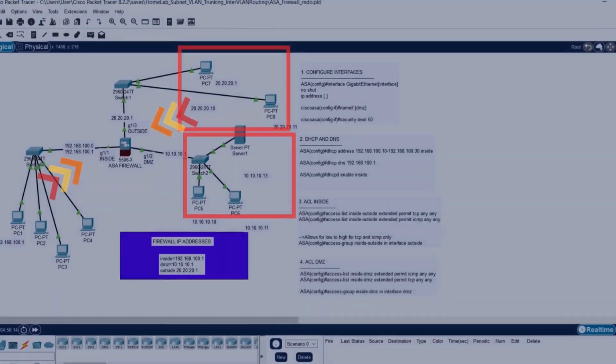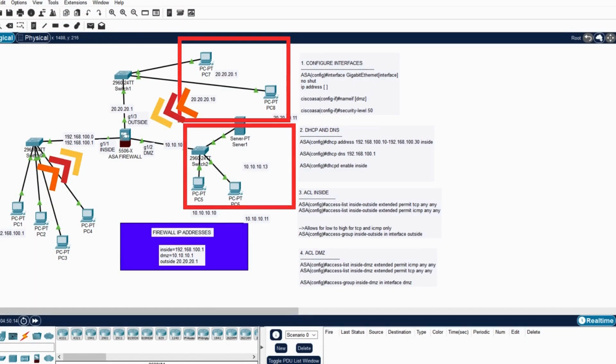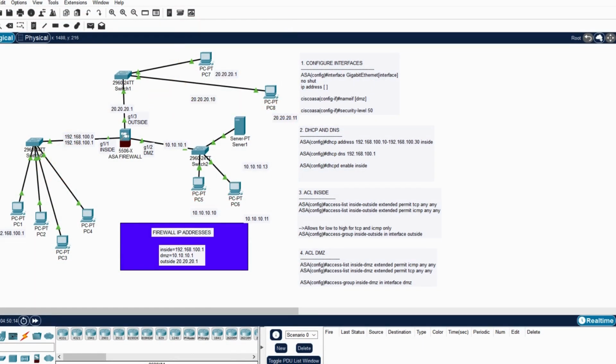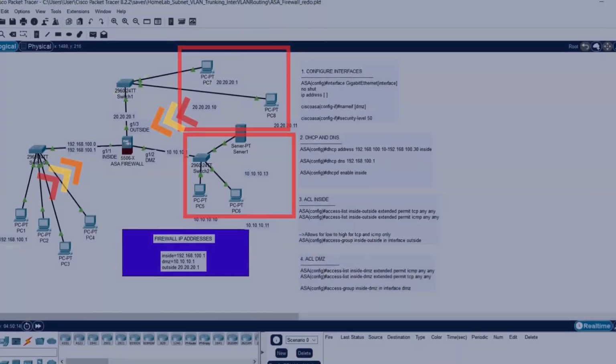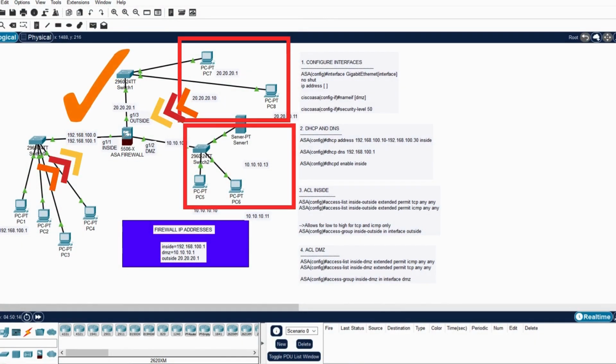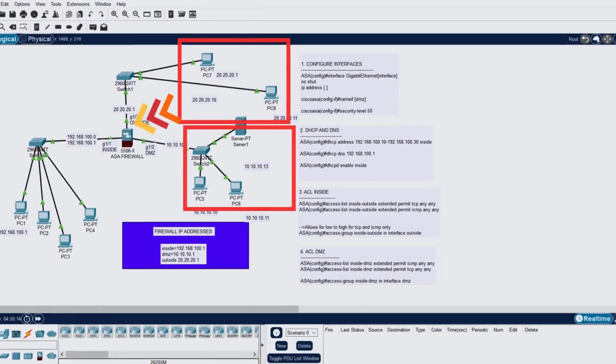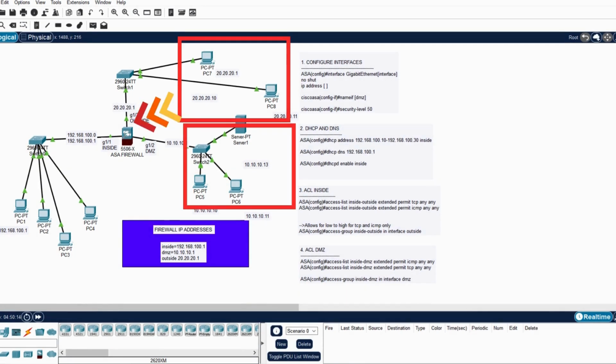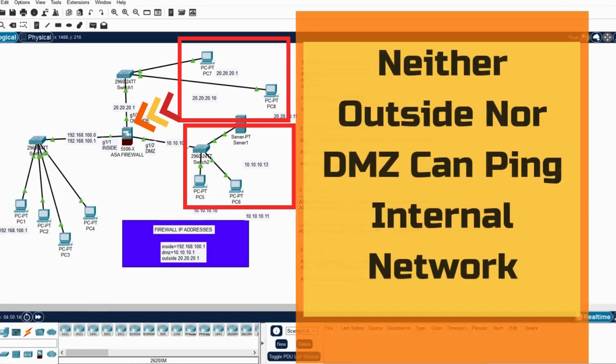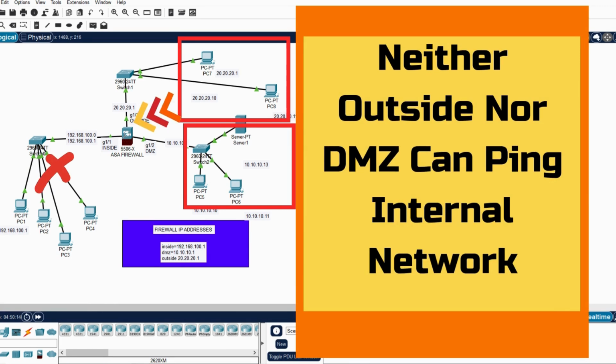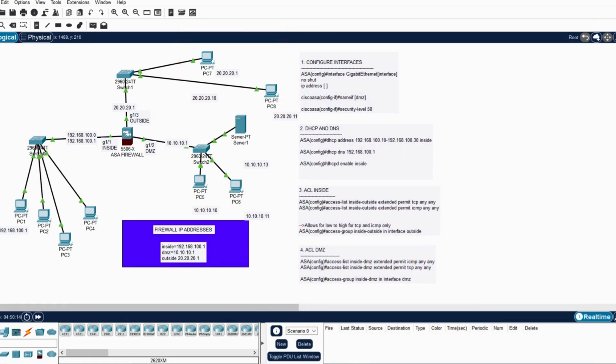The problem is that certain types of communications issued by my internal network require a return reply into my secured internal network. The ACLs have fixed that, allowing for pings, which is an ICMP message, and web server requests, which is a TCP message. By specifying the interfaces and traffic direction, in or out, the ACLs retain the security of my inside network. By that I mean that devices coming from neither the outside nor the DMZ can ping my internal network devices. Outside devices can only ping my DMZ. Watch while I demonstrate.